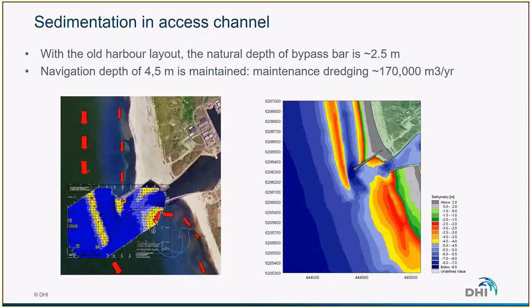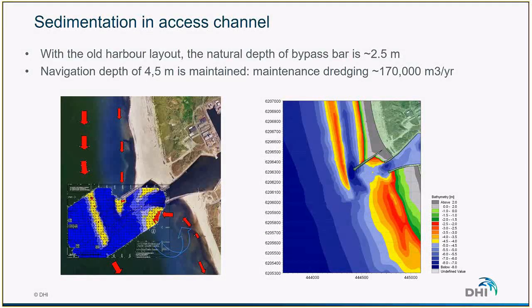Of course, one of the key elements when we're talking about a harbor is the depth of the navigation channel and the access channel. In this area, they had to do a lot of surveys to investigate whether there was some risk of the critical depths for navigation being reached. This is an example on the left of one of the surveys, where we can see an offshore bar progressing towards south, and a bar that is also progressing and reaching the breakwater. We can also see that due to this shape, we have an eddy forming south of the harbor, which tends to bring sediments into the entrance of the harbor.